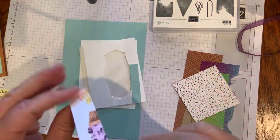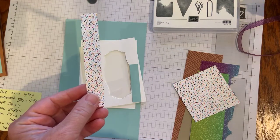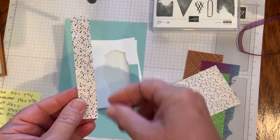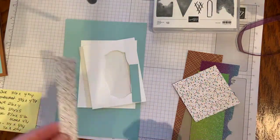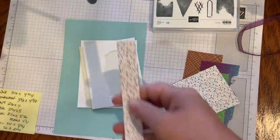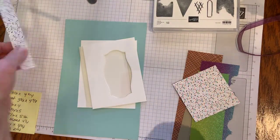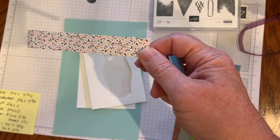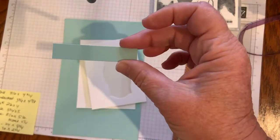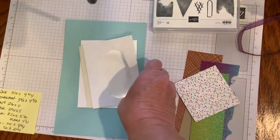We have a piece of the Ice Cream Corner Designer Series paper. The strip is 1/2 inch by 2 3/4. Thanks, Tammy, for popping in. Any of the Designer Series papers will work for that little strip. I just thought the sprinkles were fun. Then I have, oh, I'm sorry, this piece is 3/4 by 4 3/4. The sentiment piece in Pool Party is 1/2 by 2 3/4. Again, this will all be on my page.